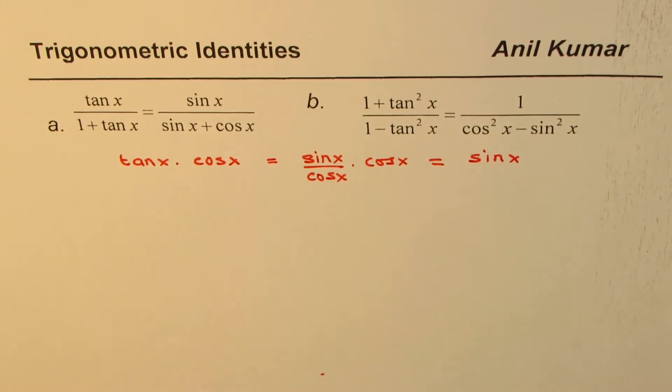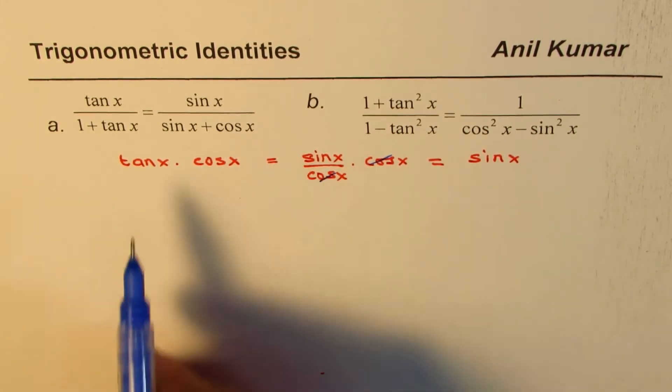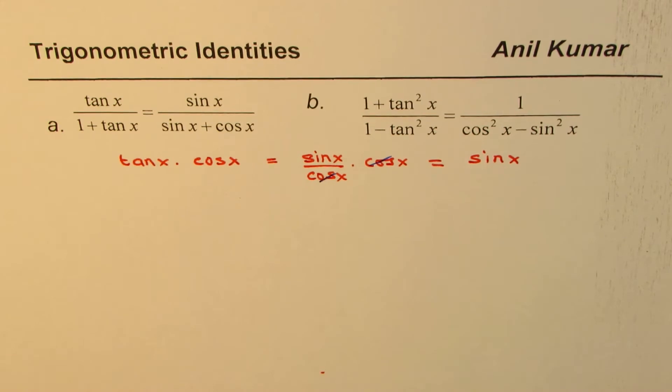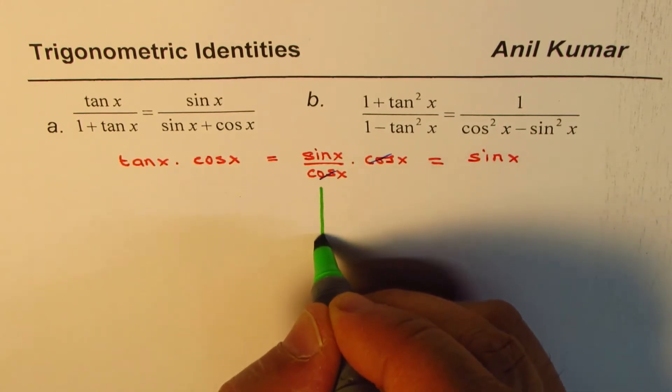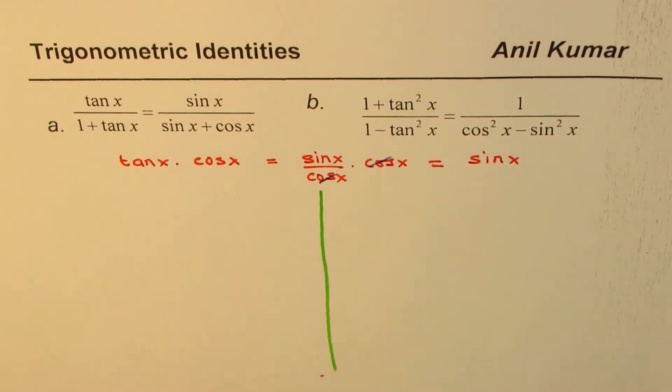So, what we get here is, when we multiply tan by cos x, we really get sin x. So, tan x times cos x is sin x. Now, this is a very fundamental relation in these trigonometric ratios, which we normally overlook. But I have used this concept to prove both the identities. You can actually pause the video. You got the real hint. And prove these identities in just two steps. Let us see how.